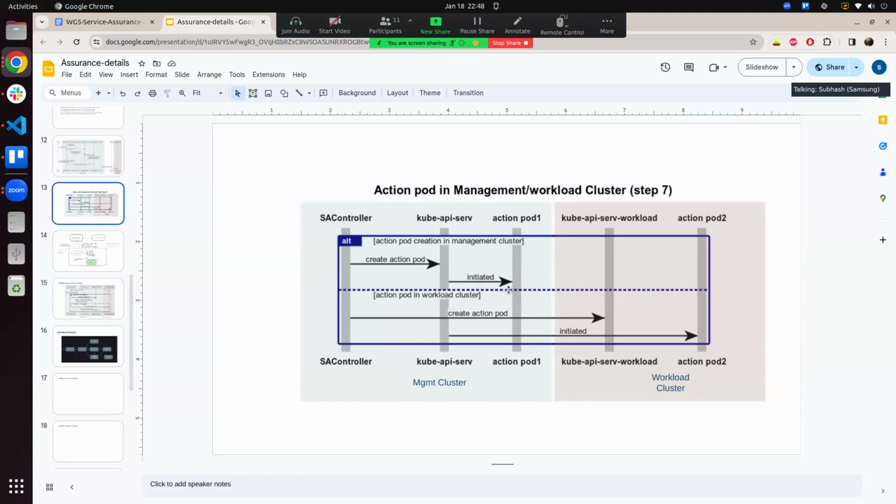Suppose there's disaster management. If I would like to do it, I need to migrate my NF from this cluster to some different cluster. So definitely I need to take a backup of a DB or move from one cluster to another cluster. Migration needs to happen. So those complex business logic could be there.